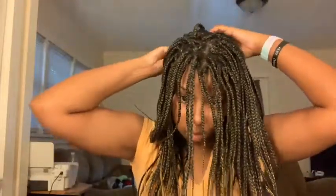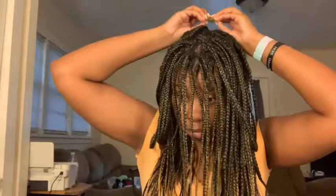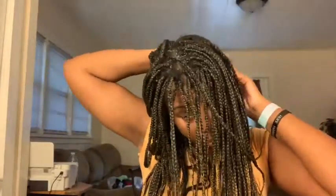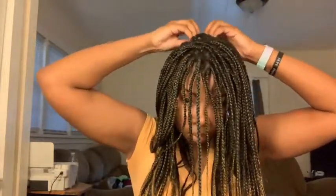But you have to make sure you don't leave clumps of that stuff in your hair because it'll look bad. It just looks like your hair is nasty, like you got globs of snot or something in your hair. So if you want to avoid that, you can cut that gel out and put it in a blender and make a watery substance. Or if you're doing it this way, you can just make sure you go through and look and make sure you don't have any clumps of gel stuck in your scalp.